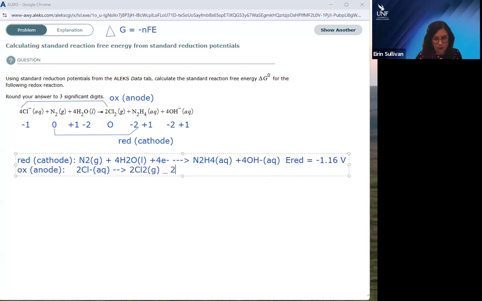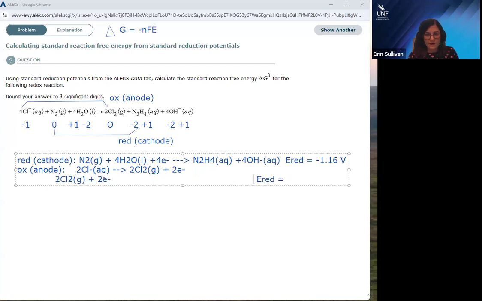So I can see that I would have to multiply my oxidation half reaction by 2 in order to get my number of electrons to balance. And I can see that from the actual stoichiometry, right? So I'm going to leave this as is here because I want to actually look up this standard cell potential. So this is not for the reaction as written here. My reduction potential is going to be for my reaction written the other way round, which is why I'm leaving the stoichiometry like this for a second, just to make it easier for you to spot if you look it up in the ALEKS data tab.